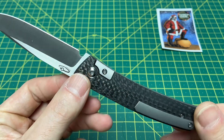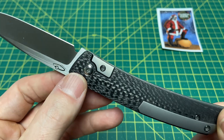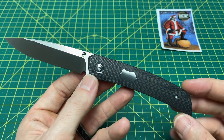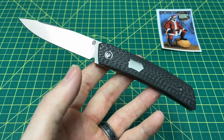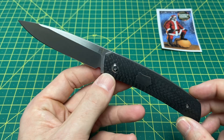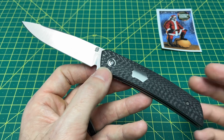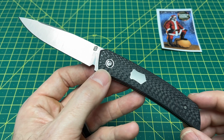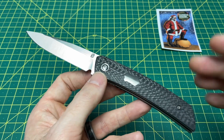We have a locking mechanism of a bolster lock — I really like the way they did this bolster lock, love it as a matter of fact. Right-hand only, tip-up carry, with a weight coming in at a pretty reasonable 3.2 ounces. For a decent size knife, 3.2 ounces is not too bad at all. Designed by Jared Ozer — a lot of you probably know who he is. If you don't, he is a custom knife maker who's been around quite a while and makes some fantastic EDC pieces. A lot of them are on the smaller side, and this is not a small knife, so I love seeing that as well.